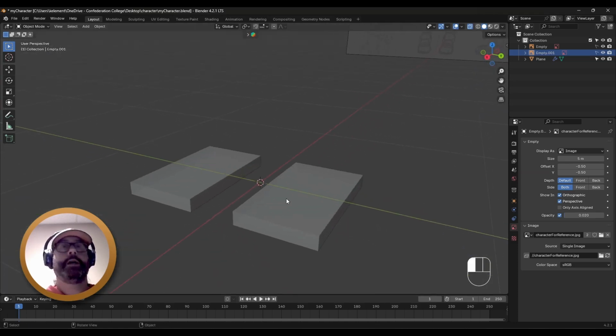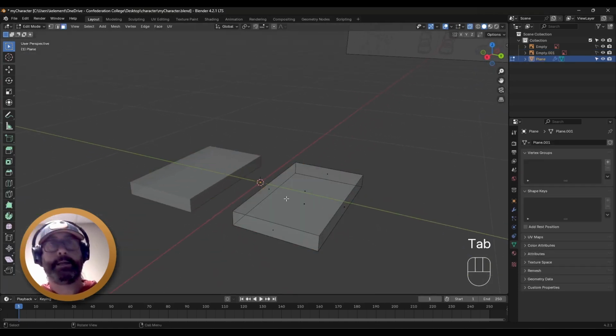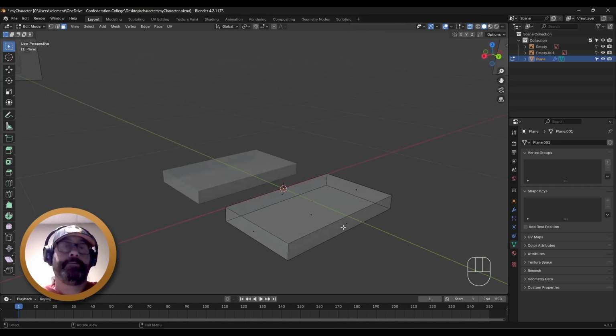But we don't have enough geometry on this. I'm going to hit Tab, get inside the object in edit mode. And I don't have enough geometry right now to start really thinking about modeling this. So your best friend is going to be the Edge Loop and Slide tool. The shortcut for that is Control-R. And all you got to do is put your mouse over the edge that you want to put a new edge loop on. And why they call it slide, as soon as I click and hold my left mouse button, I can slide it to where I want it.